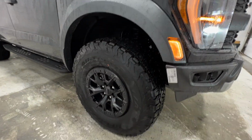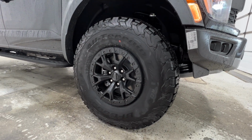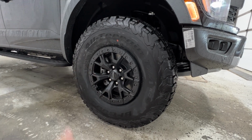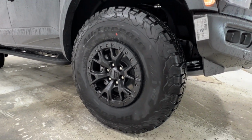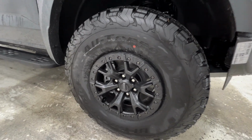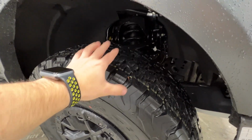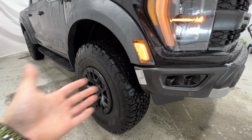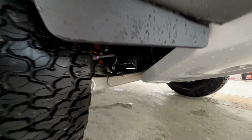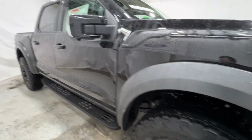This particular one does have the Raptor 37 Performance Package, which includes these huge 37-inch tall tires, which is actually the first time a 37-inch tire has been mounted to a production vehicle. It is definitely a very large wheel, mounted to a 17-inch forged aluminum wheel, which is beadlock capable. And this is a BF Goodrich KO2 tire, very well known, a very good tire both on and off-road. It sits on the Fox Live Valve suspension, so it's adjustable. There are different modes that you can change to adjust the stiffness.